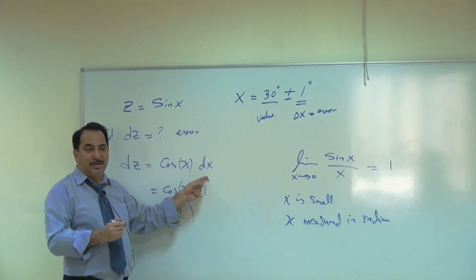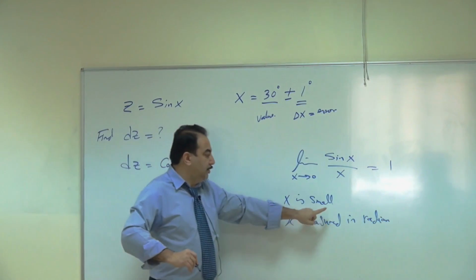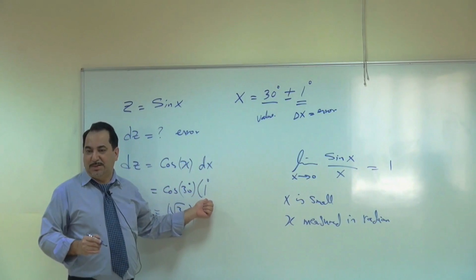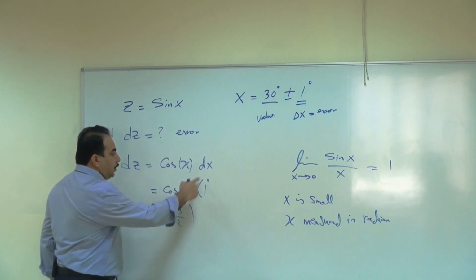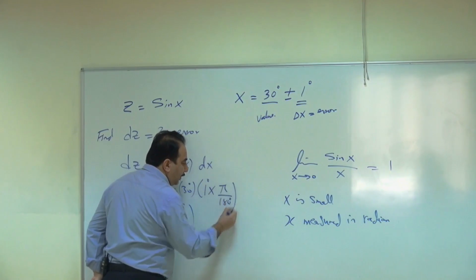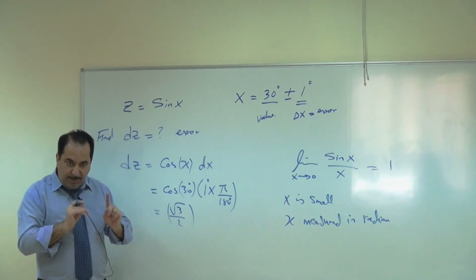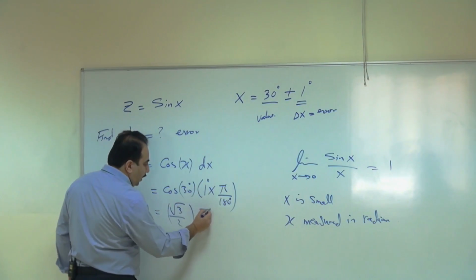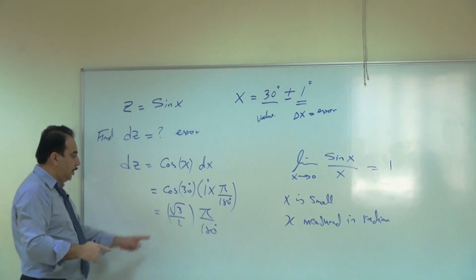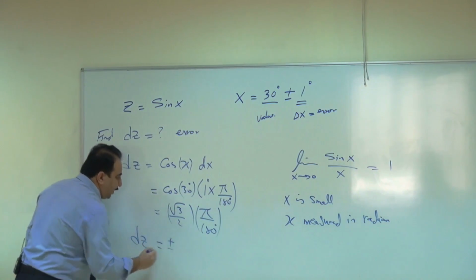This is not sine or cosine. This is the change, the errors in x. Remember, x is measured in radian, but this is measured in degree, so it's not possible. You have to convert it. So whenever you have dx, you have to multiply it by the conversion factor, pi over 180 degree, to change it from degrees to radian. So be careful of this. Okay, so now the answer is pi over 180, and pi here is 3.14. Now you can multiply, and it gives you the dz, plus minus.